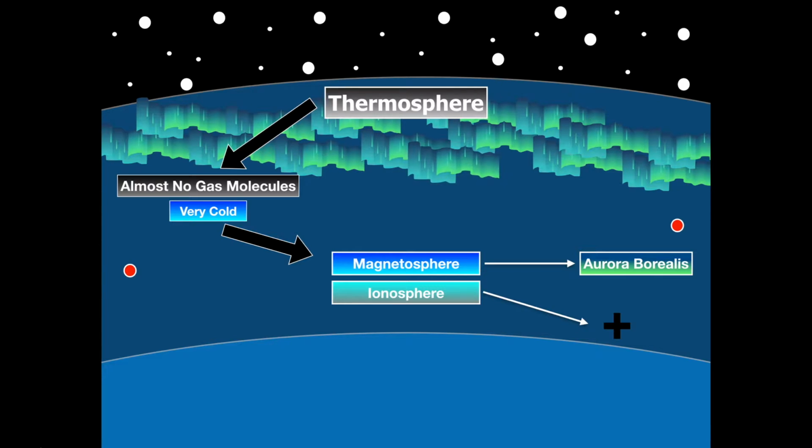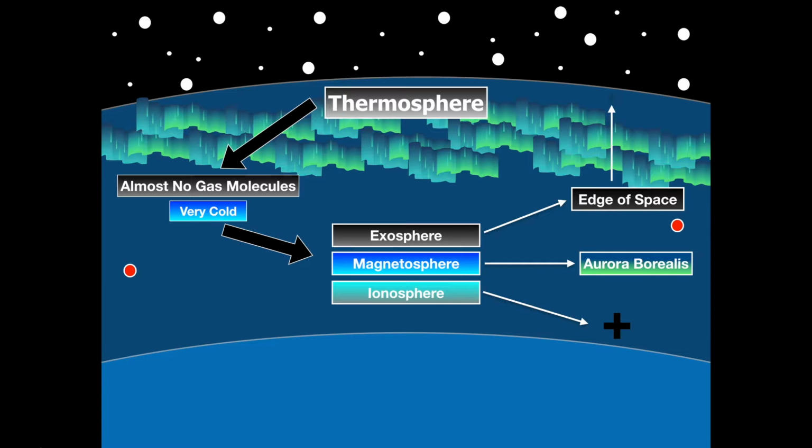Now, the last subsphere that we talk about within the thermosphere is going to be our exosphere. And the exosphere is going to be the edge of space. Now, it's not really defined because we're going to have some particles that just extend a little bit beyond the exosphere. It's kind of just like a fuzzy edge. But this is where we get to the edge of our thermosphere.